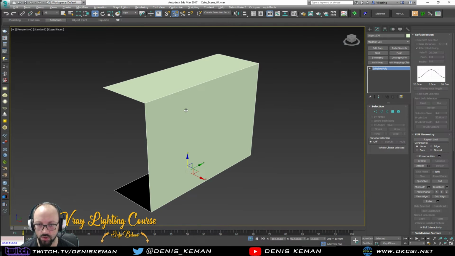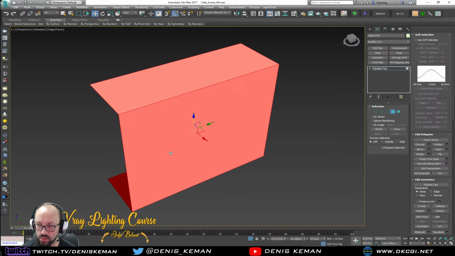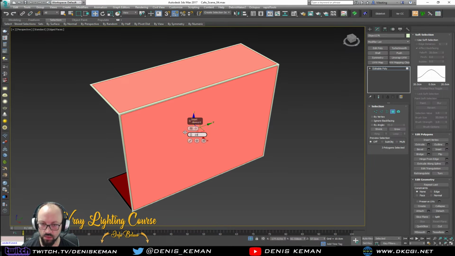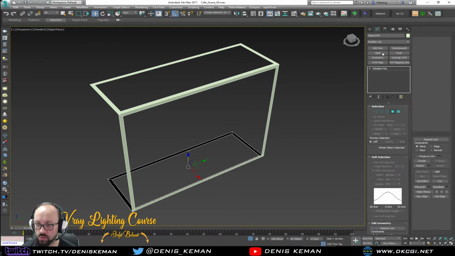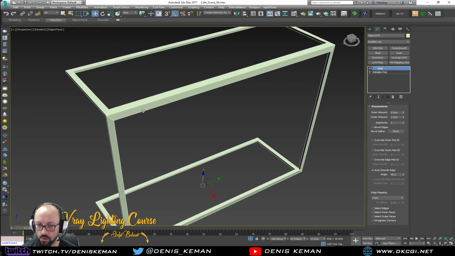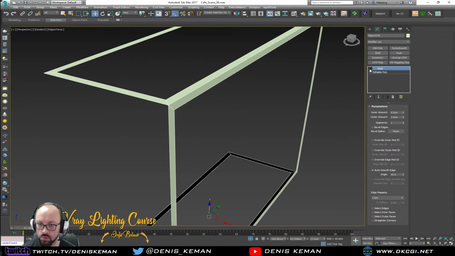So what I can do here is select all of these polygons, inset them inwards for, let's say, 2 or 3 centimeters. Let's say 2. I think that is going to be enough. So okay, delete this, and what is left, just hit it up with a shell. This shell should be, let's see, is going outwards. Yes, it is. Let's try it on the inwards.